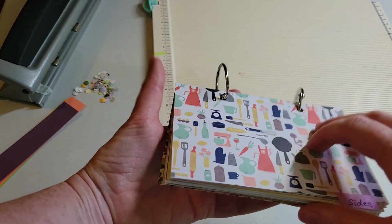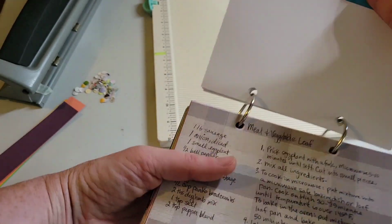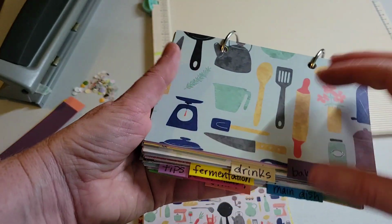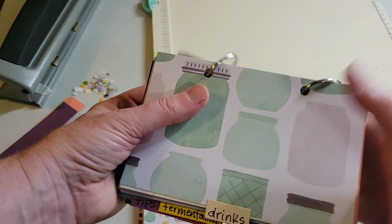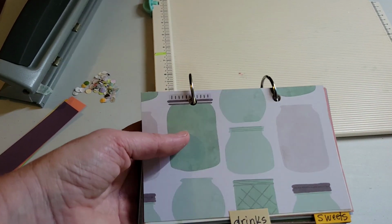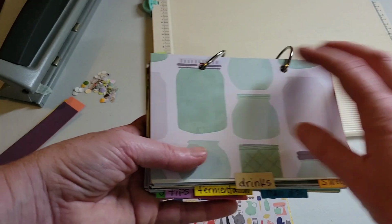And also, because of these rings, that doesn't have to be the top. This could be my top. I could make my snacks my top. It just keeps flowing around in a circle because of having these rings on here. So it doesn't matter which one is on top. Or you could make a pretty top, like get a piece of cardboard and make it a little bit more fancy and have something that looked more like the front cover if you wanted to do it that way.